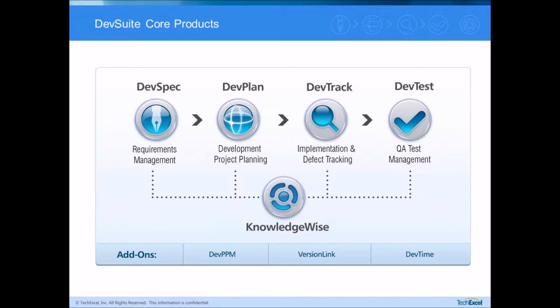Versioning is basically our way to integrate with the most popular source code management tools. One of the requirements of the medical device industry is that the application lifecycle management solution has to be integrated with the source code management tool. So that's what versioning does. You can integrate with any of the tools like Subversion, Perforce, ClearCase, and so on. And in today's demo, I will take this opportunity to demo the Subversion integration as well, so that I can give you an idea of how the development tasks and defects can be directly associated to your code files.